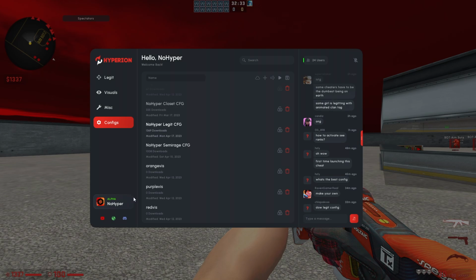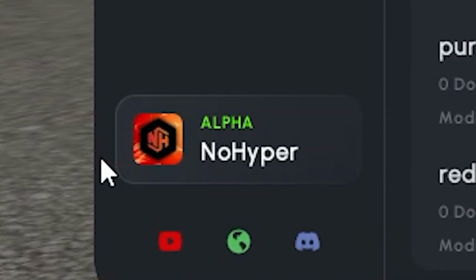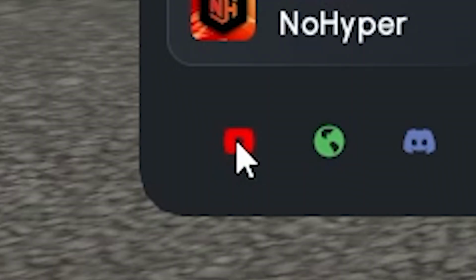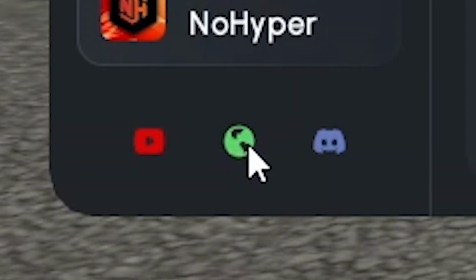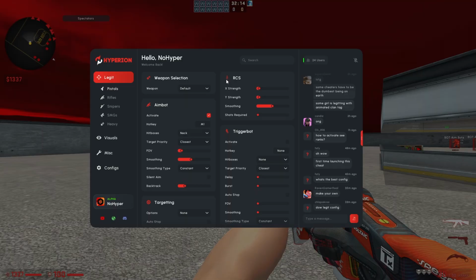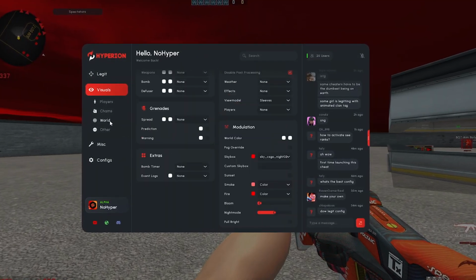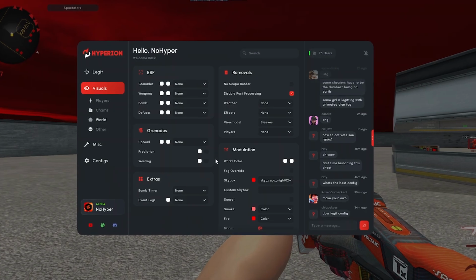And of course, we have the profile down here in the bottom left with whatever subscription you have at the time, and links to my YouTube channel, the Hyperion forum, and the Hyperion Discord. And I think these icons really tie the menu in together like super nicely. I was in charge of getting all these icons, so maybe I'm a little bit biased when I say that, but I think they're pretty cool personally.